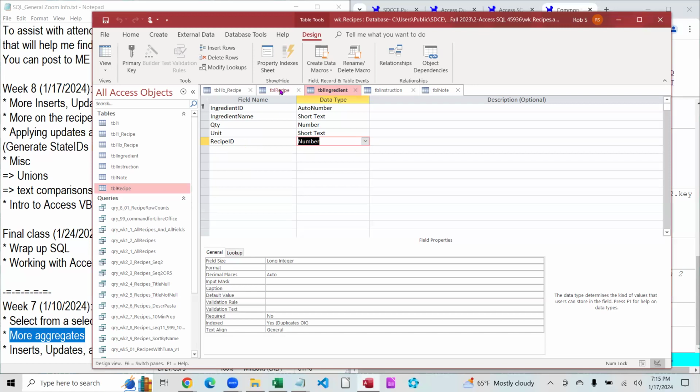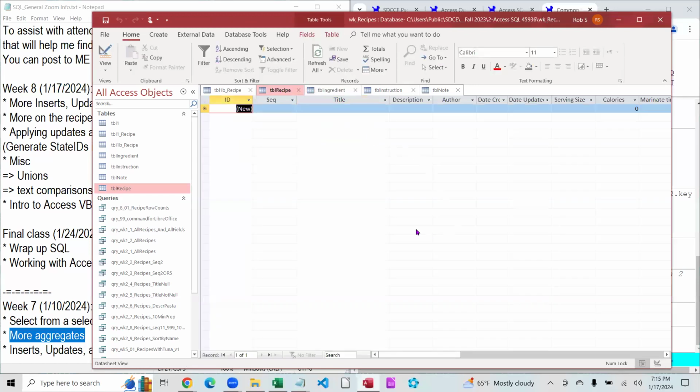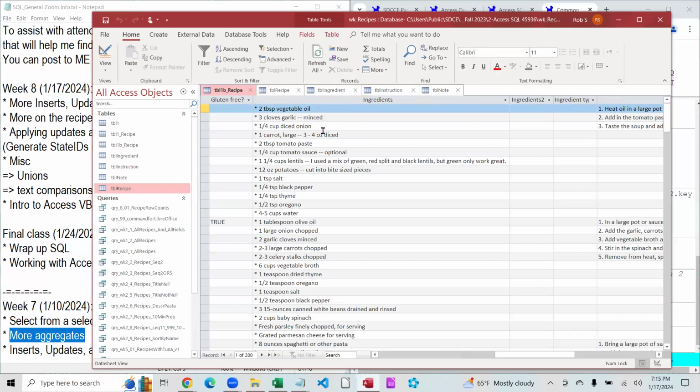And as part of the recipe ingredients, let's see this one over here. If you look, there's really 3 pieces of information in here, maybe 4. I decided we'll just worry about 3 at this point. One is the quantity of the piece that you're looking for. Actually, I guess the most important one is what is the ingredient itself, vegetable oil.